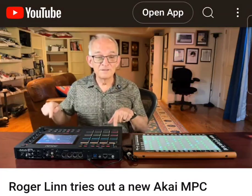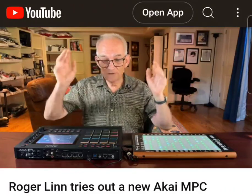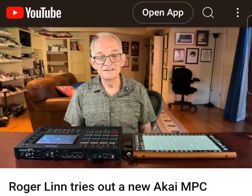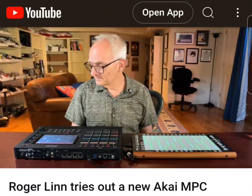And by the way, you're hearing the actual internal speakers. I didn't want to record directly into the computer for this because I wanted you to hear the speakers. Now, of course, they're not going to sound as good as it would be if you were actually standing here, but I can tell you it does sound very good.